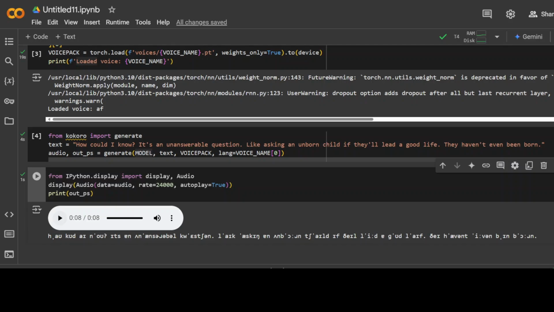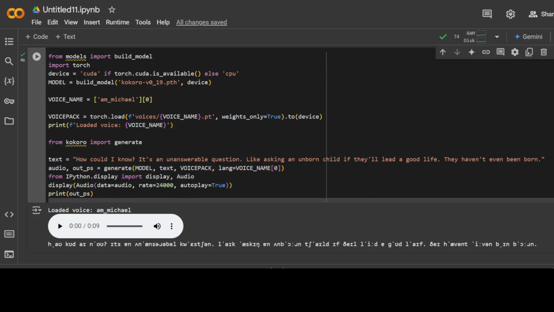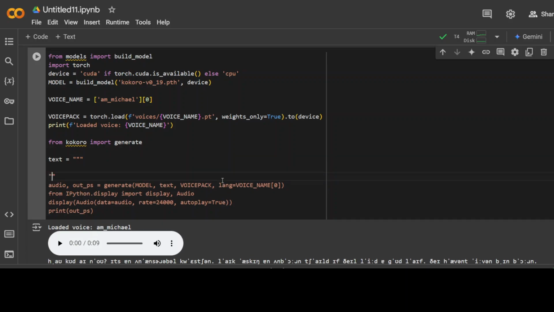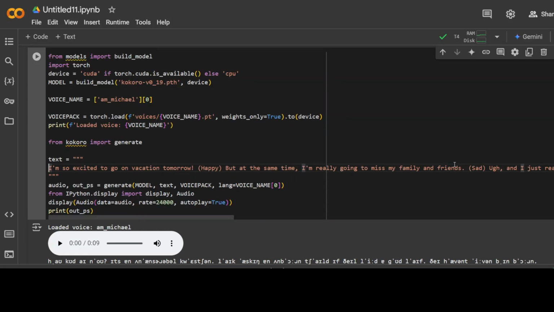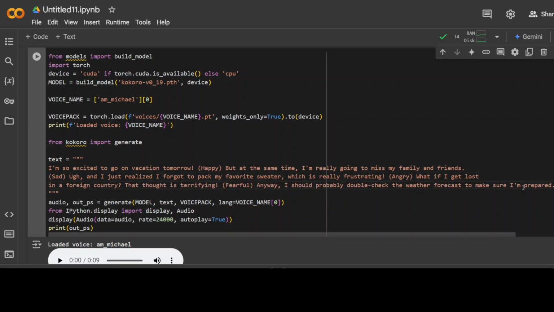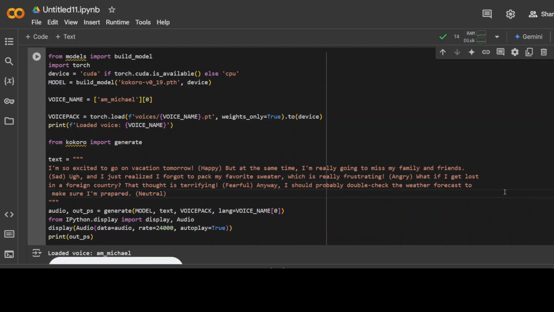How good is that? Now, just to do more testing, what I have done, I have combined all of the cells in one. And what I'm going to do here, I'm going to just replace this text with a larger text. And I'm going to take this model on an emotional roller coaster. So let me just paste the whole text here in one line, and then I will tell you what exactly I am doing. If you read through this text, I am having a happy emotion, I'm having an angry, then neutral, fearful, and then this is a whole text.